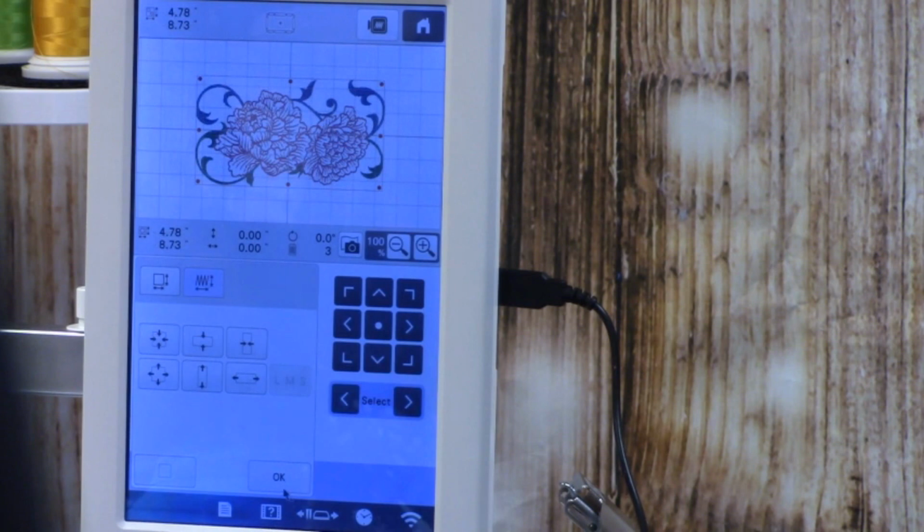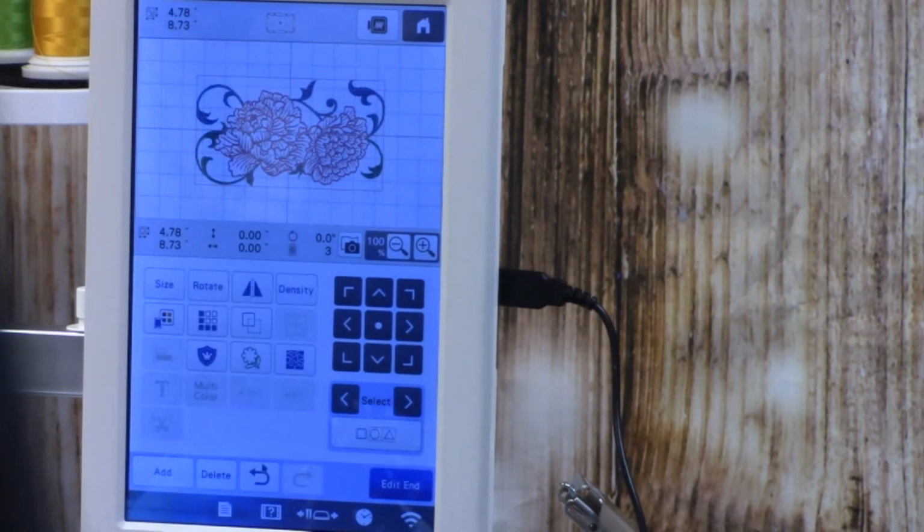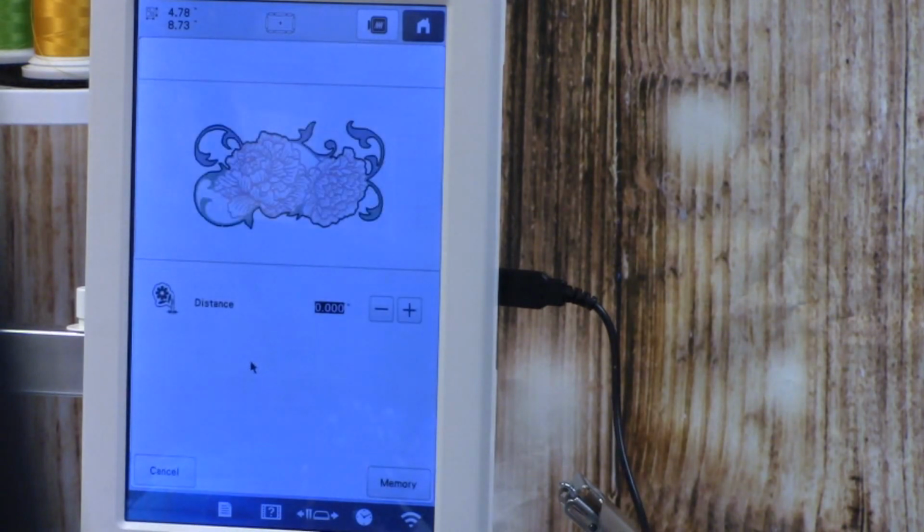That looks great. Okay. Now this time, rather than using a stipple or an echo, what I want to do is use one of the beautiful decorative fills that we have on the machine. And so to do that, I'm going to basically draw a bubble around it by using my stamp key. It's the one that looks like a flower. So we'll click on here, and you can see it's already suggesting where it's going to draw the lines. You can adjust and create some space around your design, which typically I like to do.